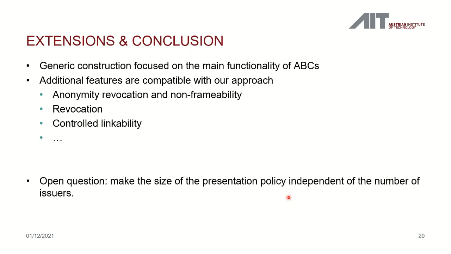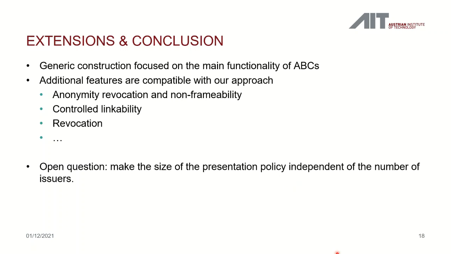Additional features that could be added are, for instance, controlled linkability to ensure that users can, on a fine granular basis, decide under which conditions they are linkable and under which ones they are unlinkable. One question for future research is how to make the size of the presentation policy independent of the number of issuers, because currently presentation policies are linear in the number of issuers.